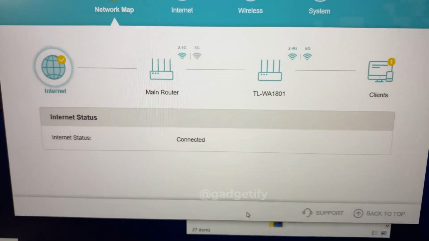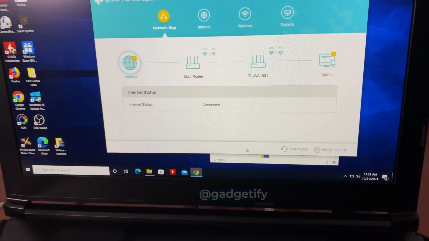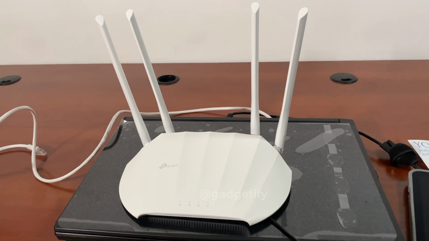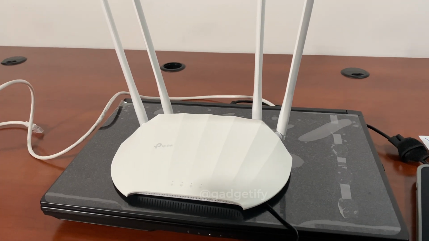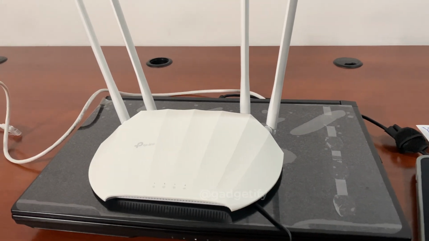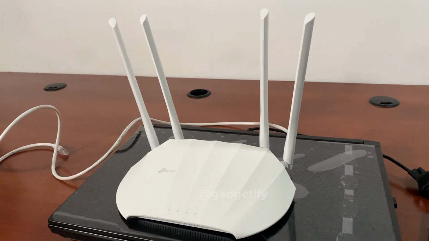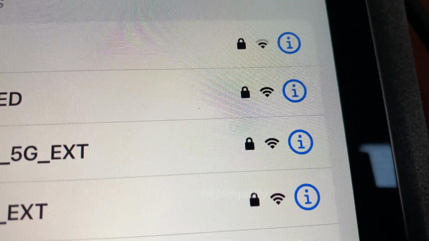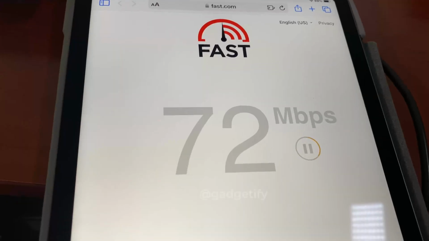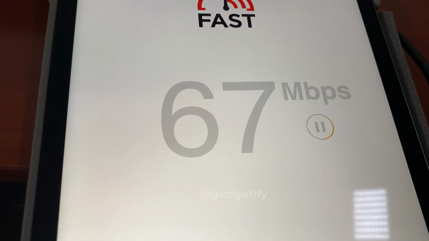Now I'm connected. Let's see, I'm going to disconnect this from this laptop. Let's see now if it works. Now I've removed it from that Ethernet connection, so let's see if it actually works. And now if I can connect to it and see how the speed is going to be. My network now has that 5G EXT next to it. Now this is the speed that I get in this mode.